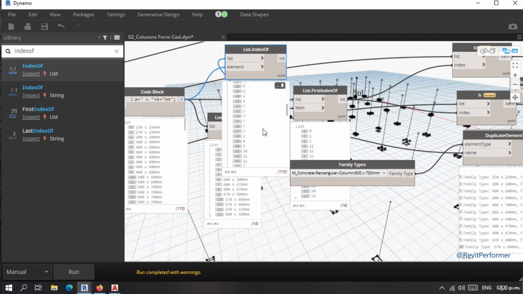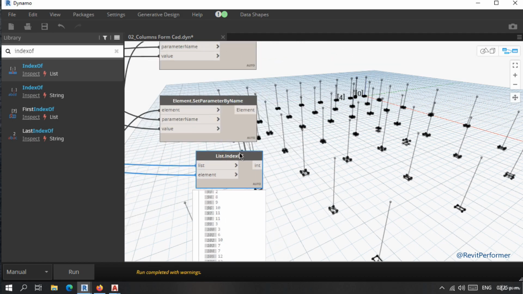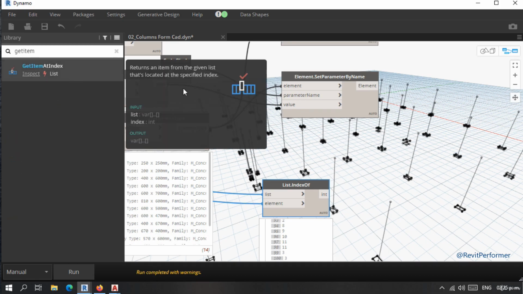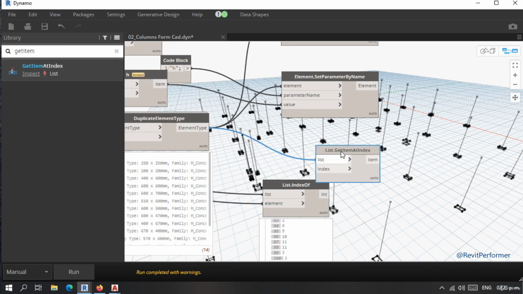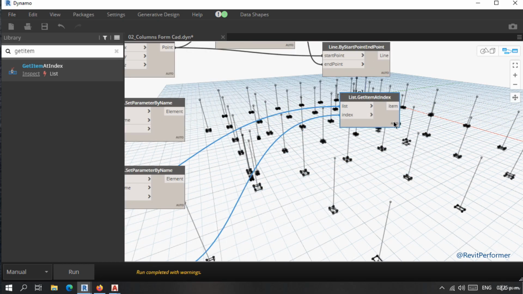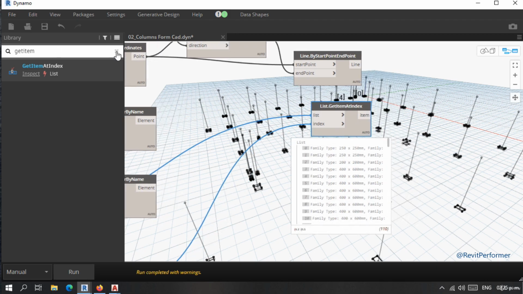So it's telling me which type they require. From the element type, we can ask for here element index. And the only thing missing here is to create the column.